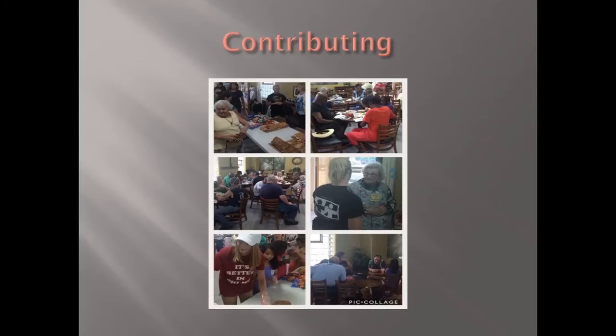And we'll talk more about that later when we talk about engagement. But once we discover somebody's gifts, we want people to avail themselves of it so that they feel a sense of self-worth. They're giving of themselves, and that's what makes a relationship. There's no relationship if it isn't give and take.